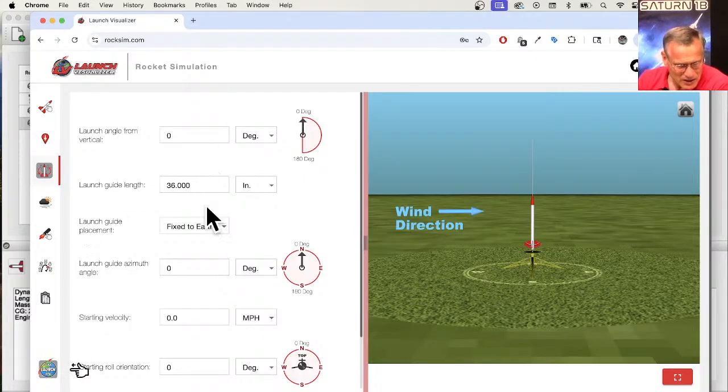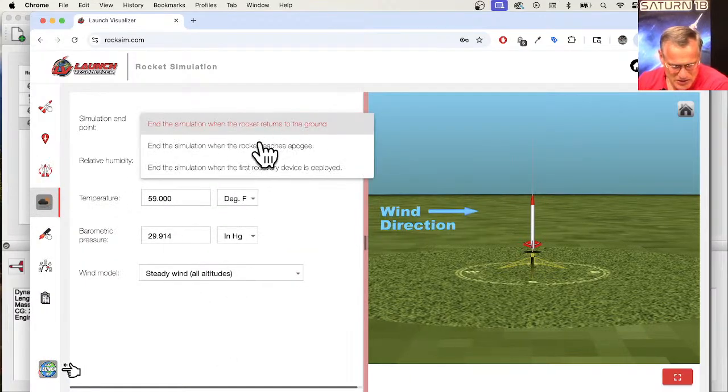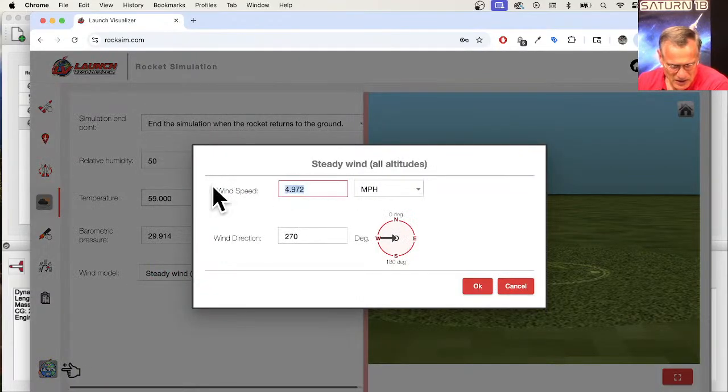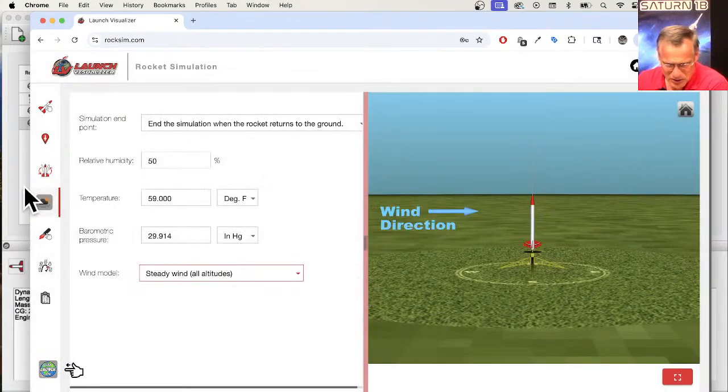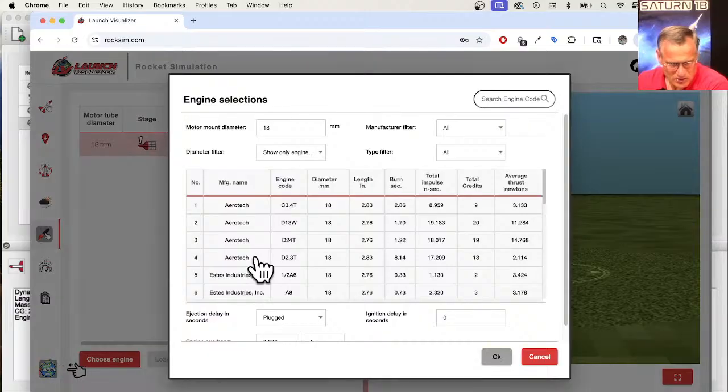Okay, so right now on this simulation, I've got steady winds, and we're going to make it a 5 mile an hour wind. Click OK. And we got to throw a rocket motor in there. So choose motor.